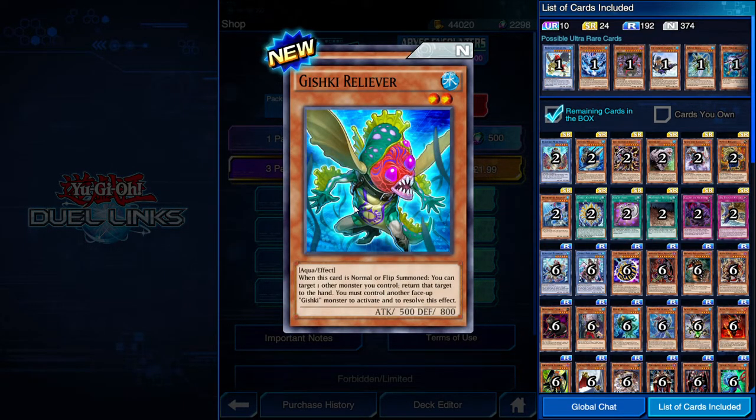Gishki's Revealer. When this card is normal summoned, you can target one other monster you control. Return that target to your hand. You must control another Gishki monster.